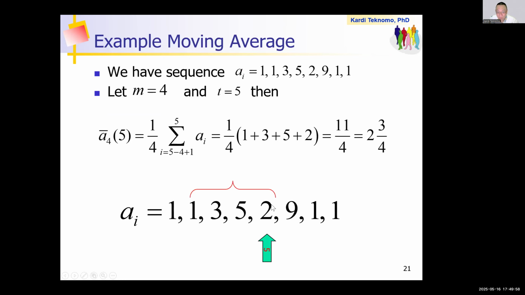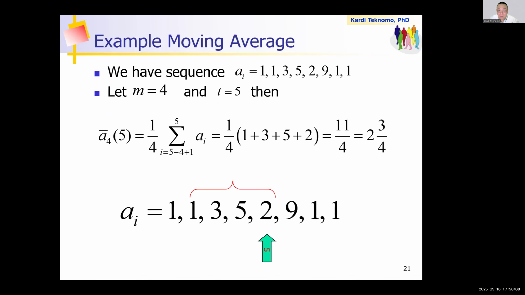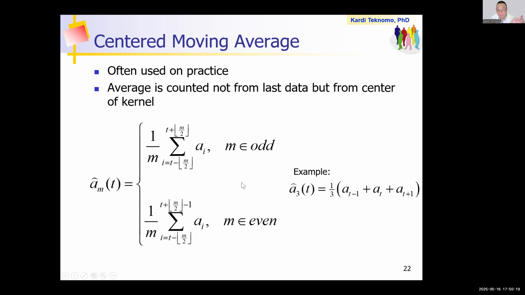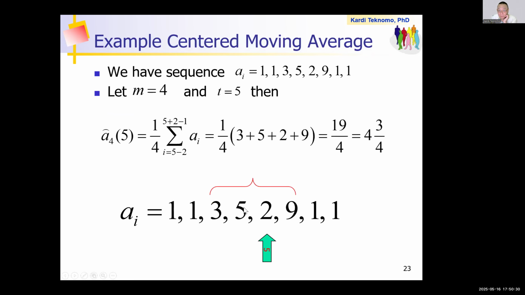So every 4 values you get the average, and then you put that into the new one. With moving average, it depends on the position, where you will put it: in the beginning, in the end, or in the center. Usually in the end or in the center. If you use moving average of center, this is the formula. In this case, with the same data, you will get different values.